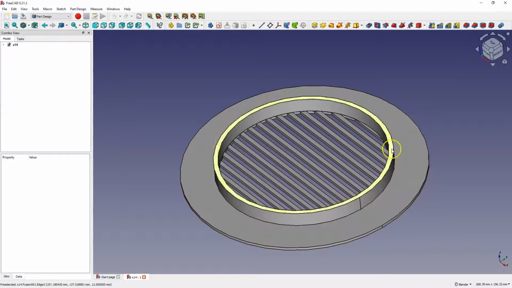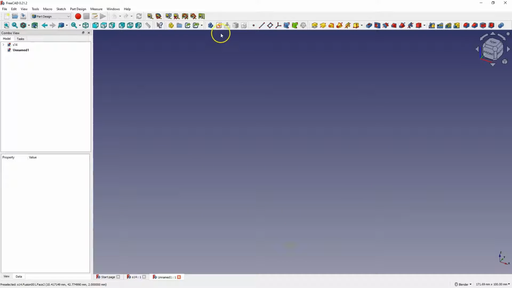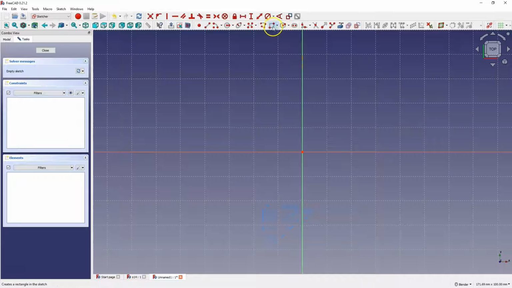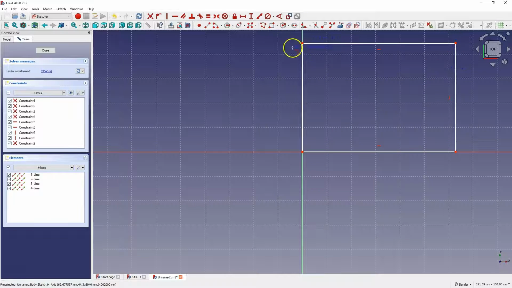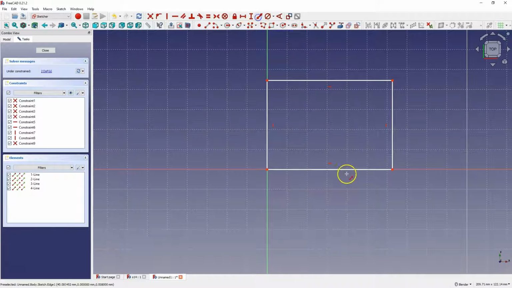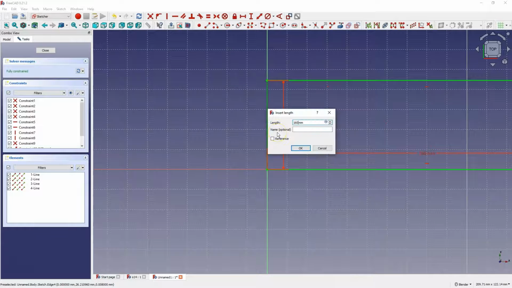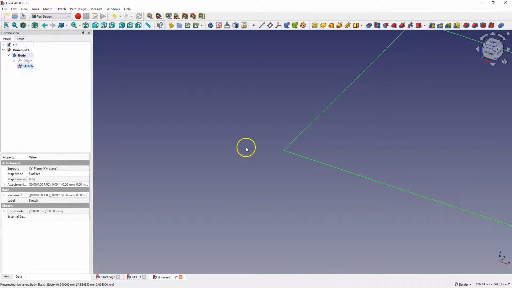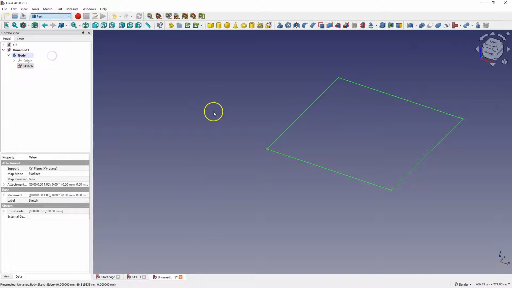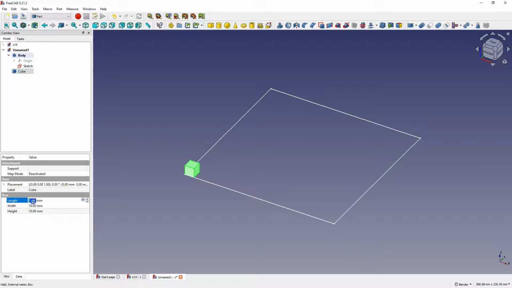Now we will move on to designing such a part. I'm going to create a new project, and here at the beginning in the part design module, I'm going to create an auxiliary sketch on the XY plane and draw a rectangle. Actually, it's going to be a square with a side of 160 millimeters. Okay, and that's going to be an auxiliary sketch, because now in the part module I'm going to create a cube. And it's going to be a cube of 160 by 5 by 3 millimeters.